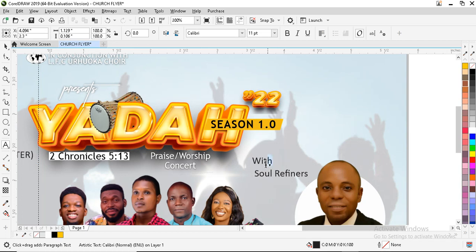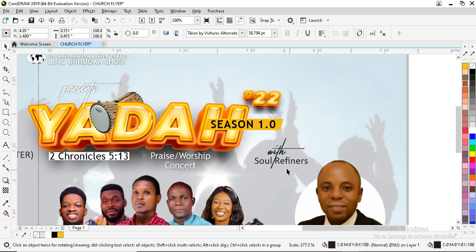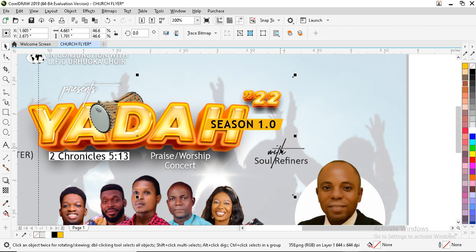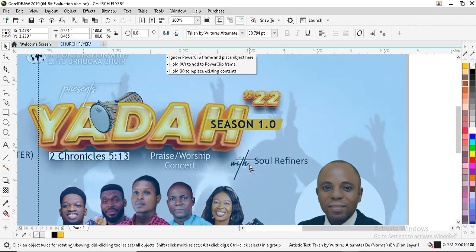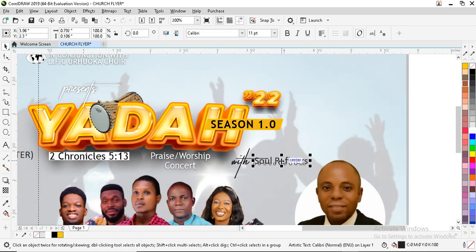Okay, so I'll be giving the with Taken by Vulture, the font name Taken by Vulture, and I'll cut it out, Ctrl X, and I'll paste it here. Okay, so with so refiners should be here.